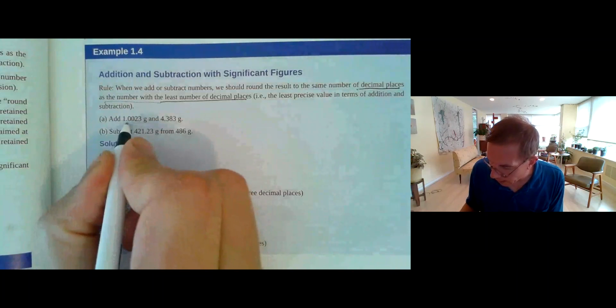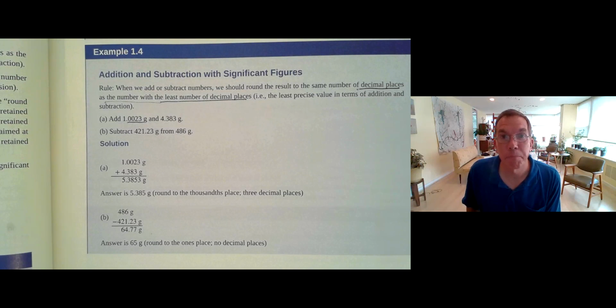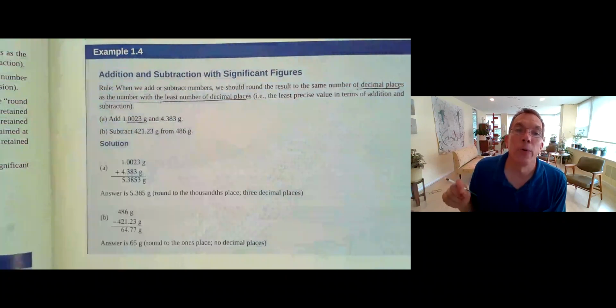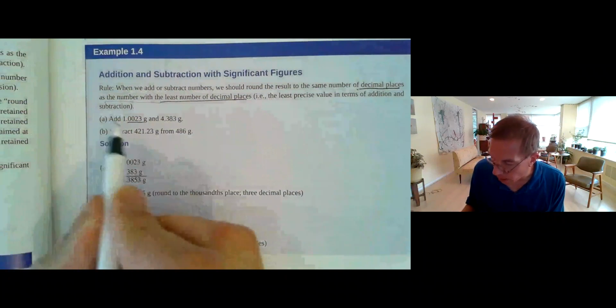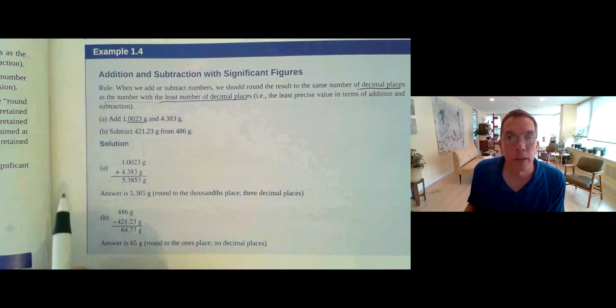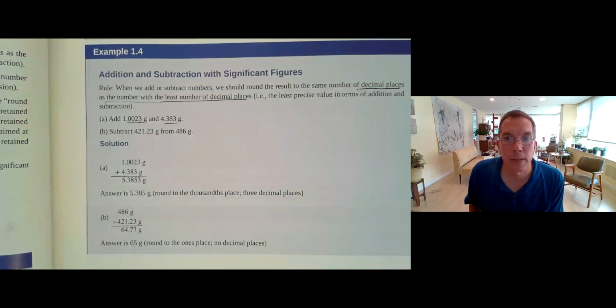So we look at this number and we ask, how many decimal places are there? Not significant figures. Here we have to get a little precise in our terminology, which we often tend not to like to do, but it's necessary in the sciences. We're no longer talking about significant figures here. We're talking about the number of decimal places. How many decimal places are in this number? There are 4 decimal places. How many in that number? There are 3 decimal places.